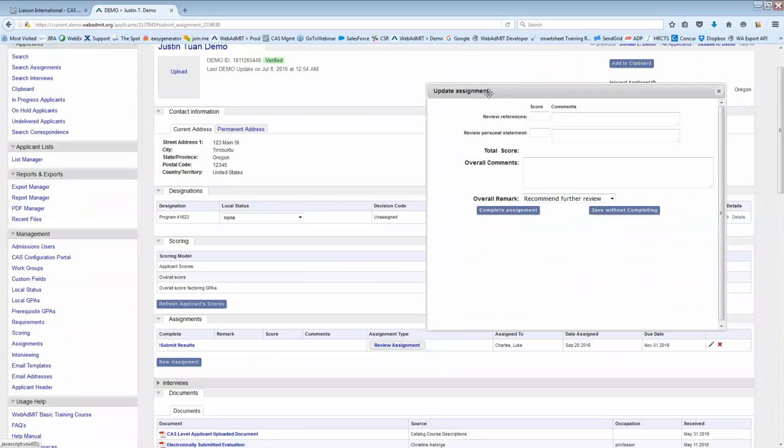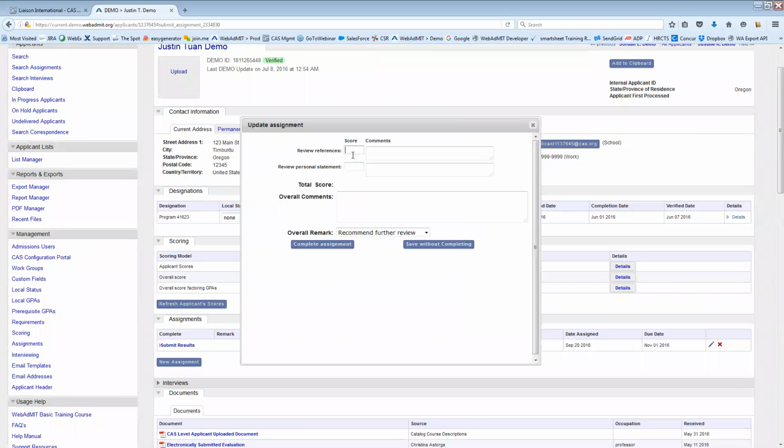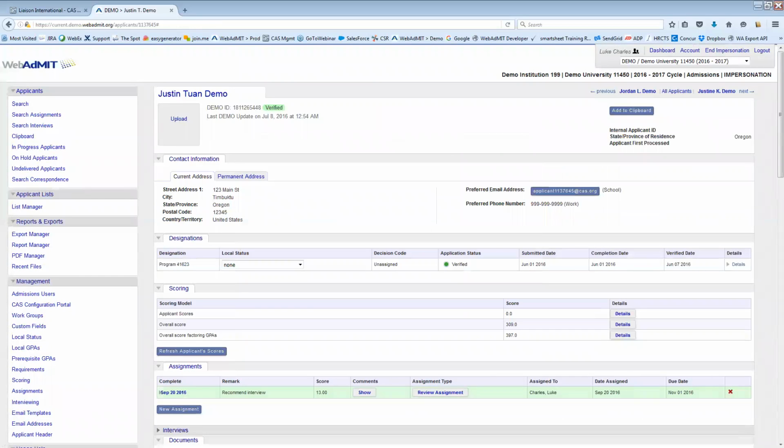So this little widget will stay open as you're viewing the applicant page there. I'm just going to put in some numbers here. Put that in, and then we'll say complete assignment.